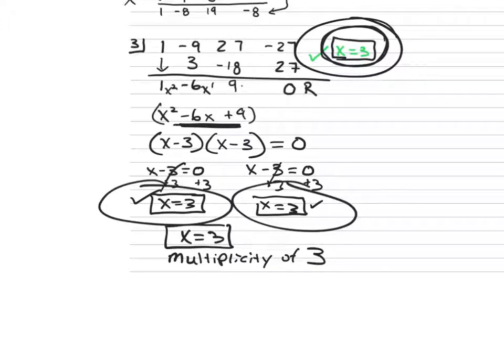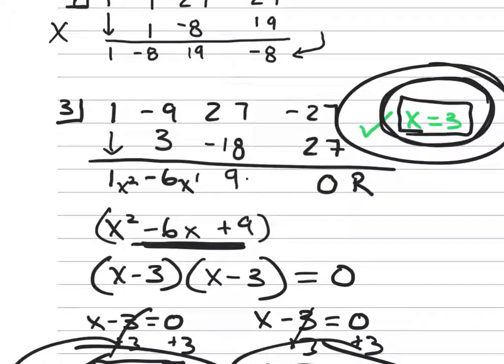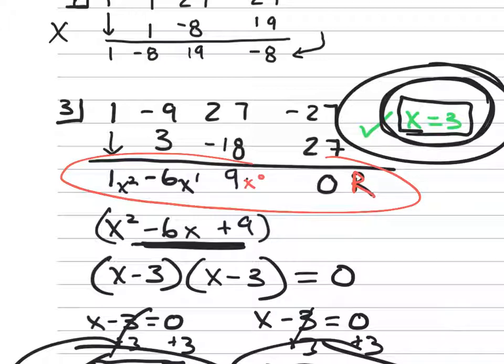Yes, sir? How did we get x squared minus 6x plus 9? So remember when we have the remainder, this is like when we looked at this right here. We have 0 remainder, x to the 0 power, but x to the 0 power ends up being what? Oh, I forgot about the x that you did there. Got it now? 0 x squared. Right, x to the 0 power becomes 1, and 9 times 1 is just 9. That's this. And then negative 6x is right here, and x squared is right there.